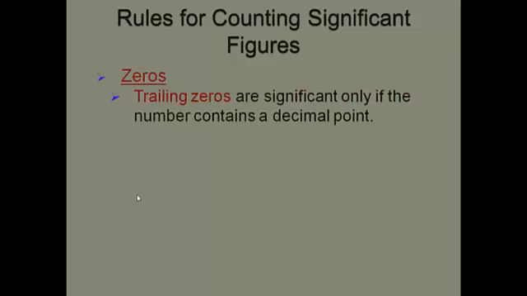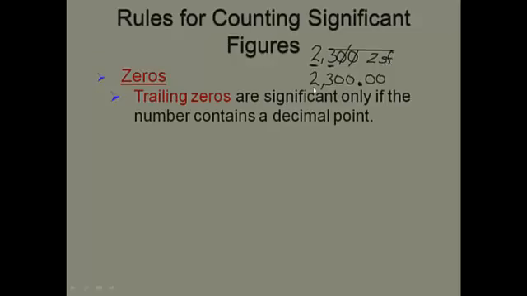Finally, we're going to talk about trailing zeros. So we've got leading zeros, captive zeros, and trailing zeros. There are 2 types of trailing zeros. And we need to define our trailing zeros. This is where questions come in, or where we have problems, because sometimes we have a decimal in our number and sometimes we don't. Trailing zeros are always the zeros at the end of a number. They count as significant only if there's a decimal present. So in this case, there is no decimal present, so these zeros don't count as significant. This number only has two significant figures.